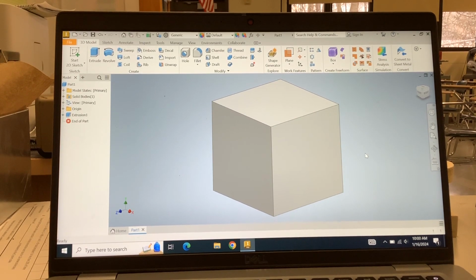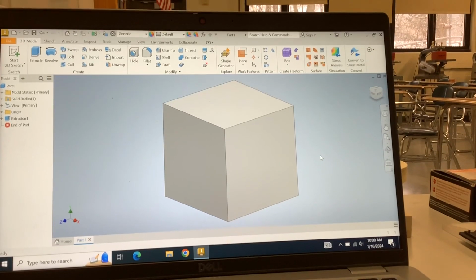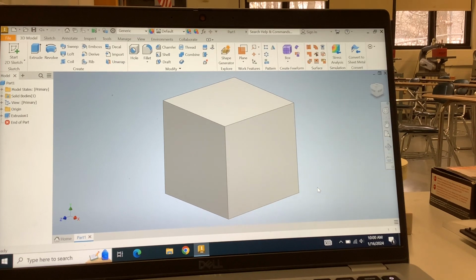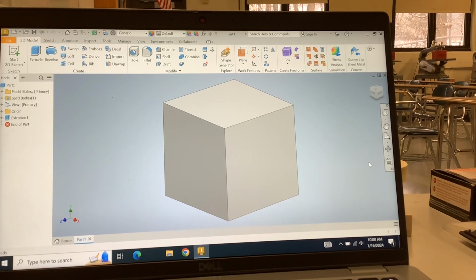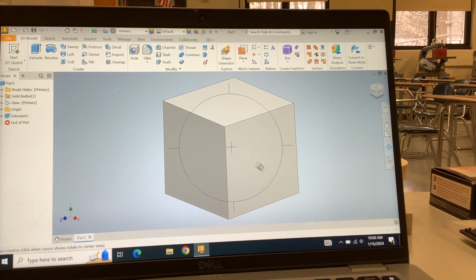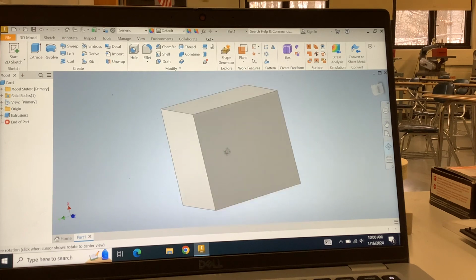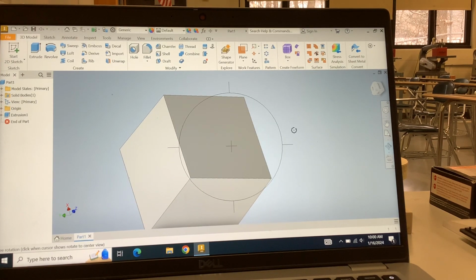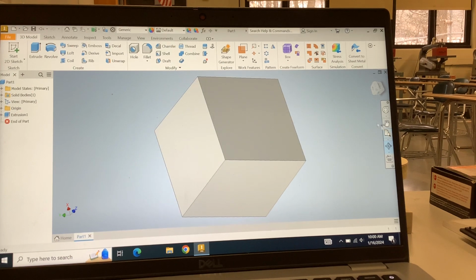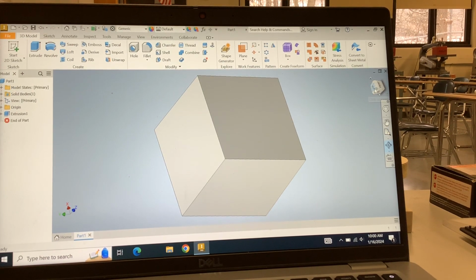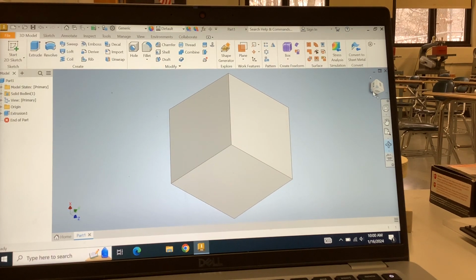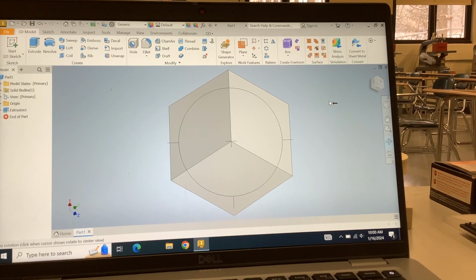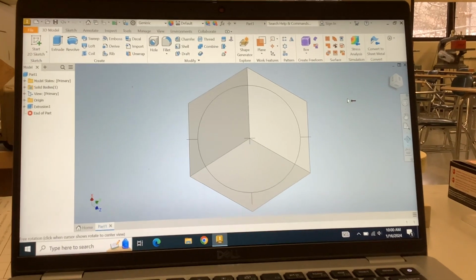If I want to look at different sides, over on this right-hand side, you could see this orbit tool. Kind of looks like some arrows going around a point. I can hit this orbit tool, and I can see what different sides look like. Or, I moved it off to the side. I can look at this, I can check out what the top view looks like. Or I can pick this angle and have it turn towards me. So I can see if I think it looks correct. It does. I like it.